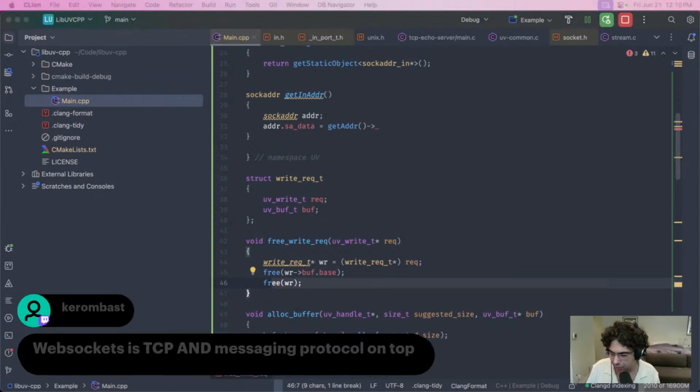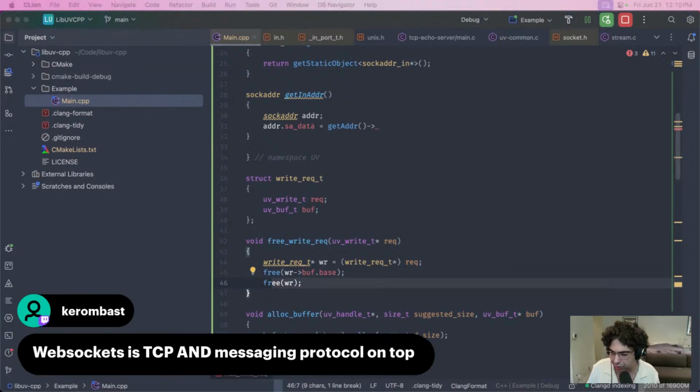Okay, somebody says WebSockets is TCP and a messaging protocol on top. Yeah, that makes sense, right? I'm not an expert on these networking protocols, but my understanding is that a lot of them are just agreements on how the messages should look. Even if they're built on top of TCP, it's more like, okay, we are going to send it on TCP, but know that you're going to get a header that looks like this, like in HTTP. There's a header that says something, and when you return the response, you add the header, right?